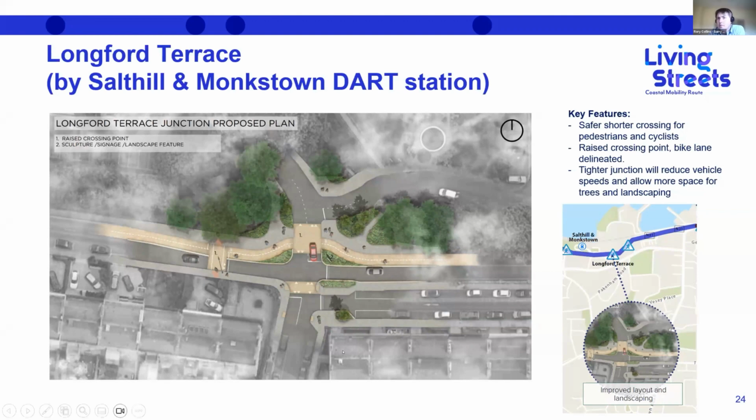Sure, yeah. That question mentions some examples that are in the National Cycle Manual as well, which is a new document, and it gives you a few different suggestions for how to deal with situations like this. There is a lot of space available here, so we're looking at moving cyclists away from the road to manage that conflict.